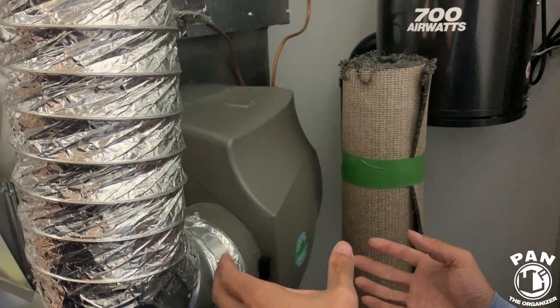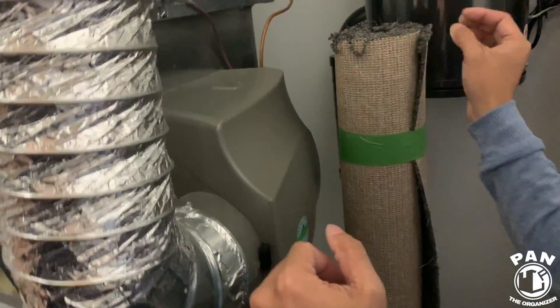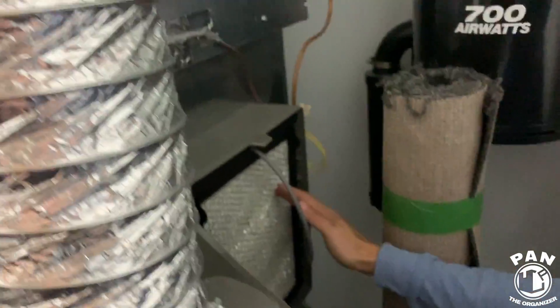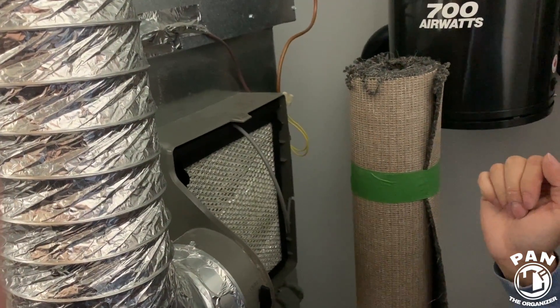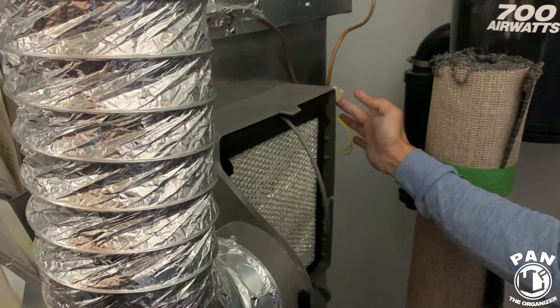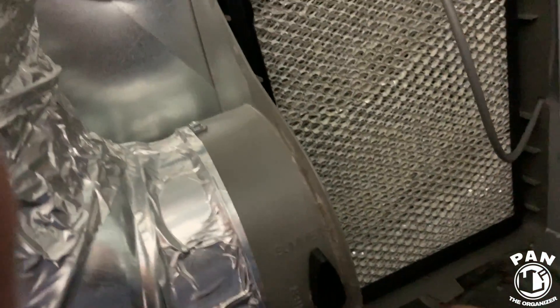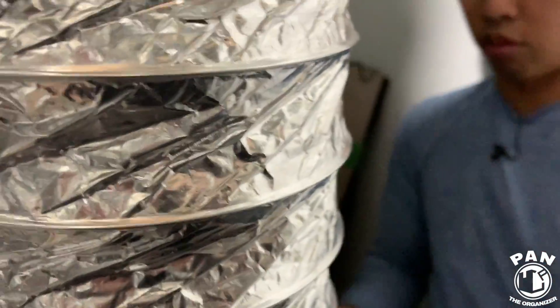Next up, we have a humidifier. Its purpose is to add humidity to the household — if you find the air dry or have itchy skin, this is what helps. Basic maintenance: open up the cover and swap out the pad every season of use. If you only use it in winter, swap the pad before winter. After changing the pad, turn the humidifier on 100% and watch the water flow. Inspect for any water leaking from the joints or outside of the tray. If water is leaking outside the pan, you just need to readjust your padding.